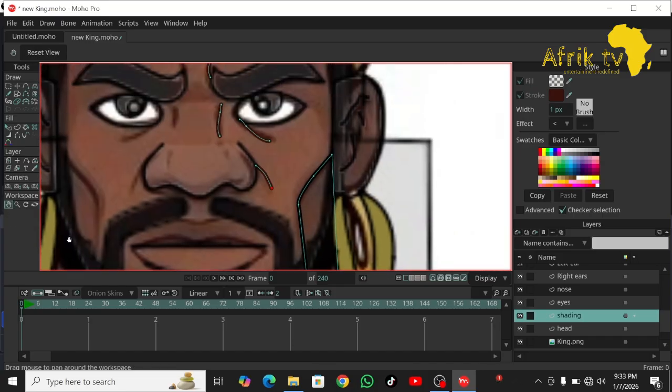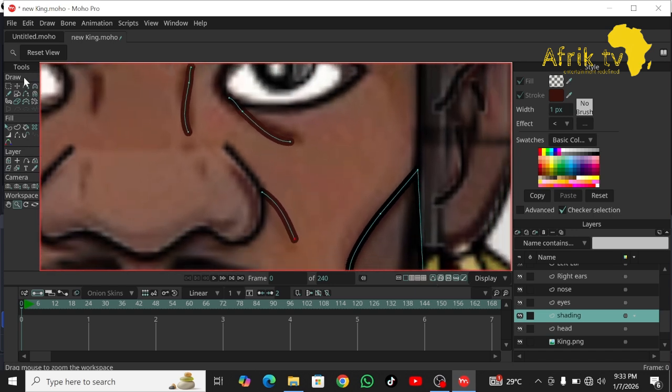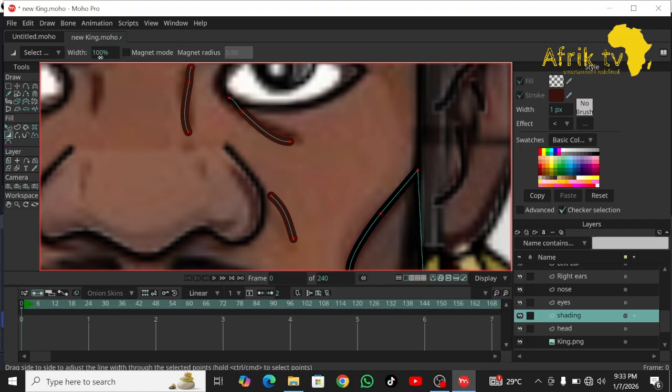So let's zoom in and check out for little mistakes here and there. So this shouldn't be too obvious. I'm going to reduce the width of the lines. Let's see if that would work.